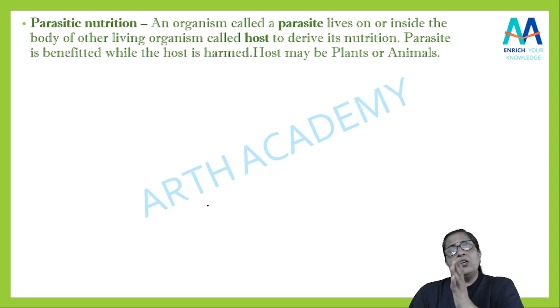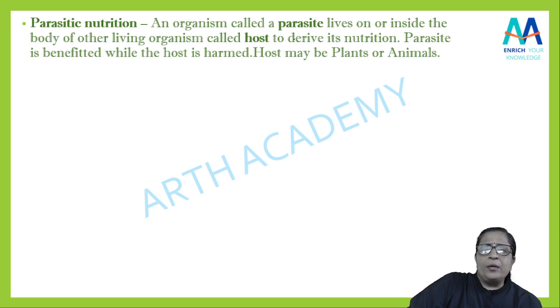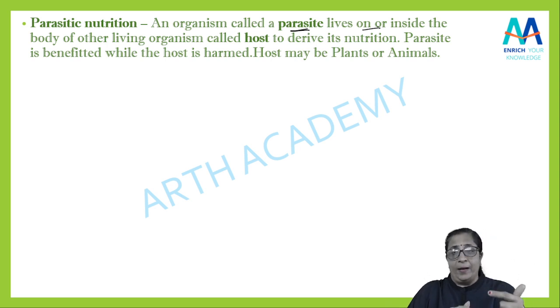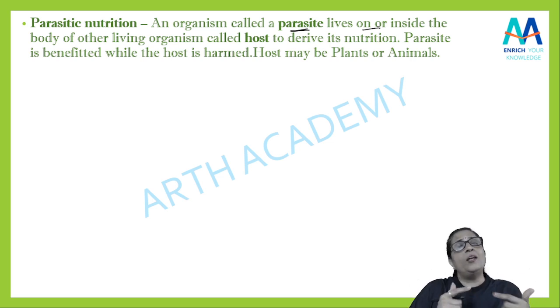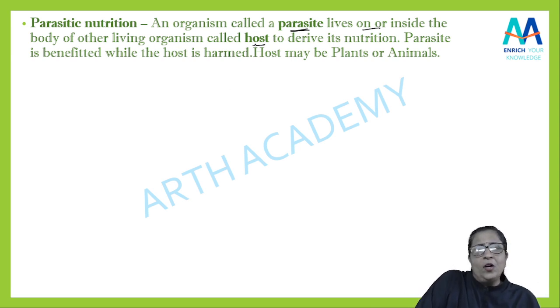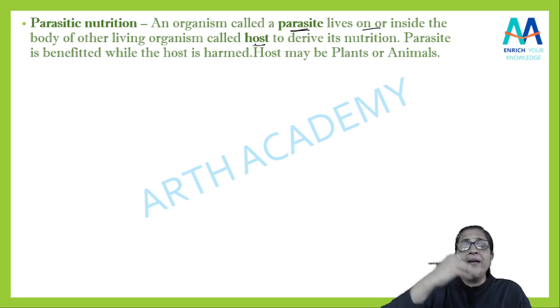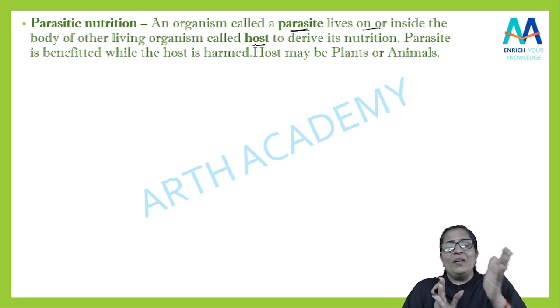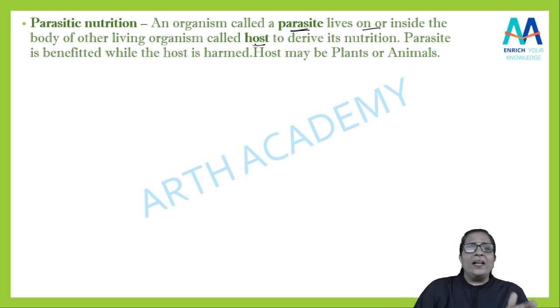So this one will depend completely on the other organism, and it will harm the one it depends on. It will harm it. So the organism is called a parasite. What will the parasite do? It will live on another organism. It can live inside the body of another organism, or it can live on the body of another living organism. The one on which it lives we call the host. Got it? So two organisms are there. One which is dependent, that is the parasite, and the one on which it depends is the host, in whose house it is living. So who is living in the host's house? The parasite.